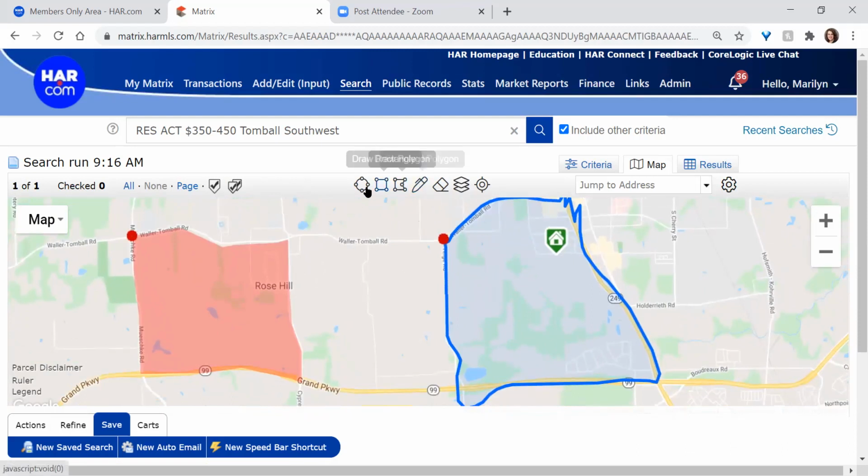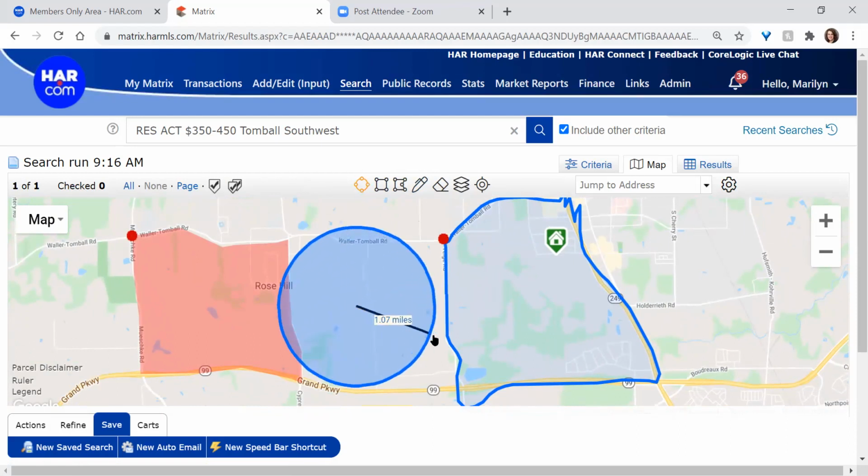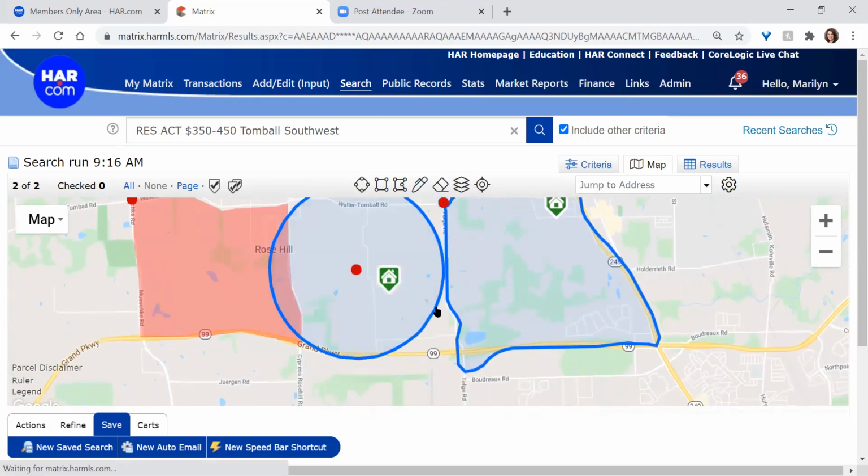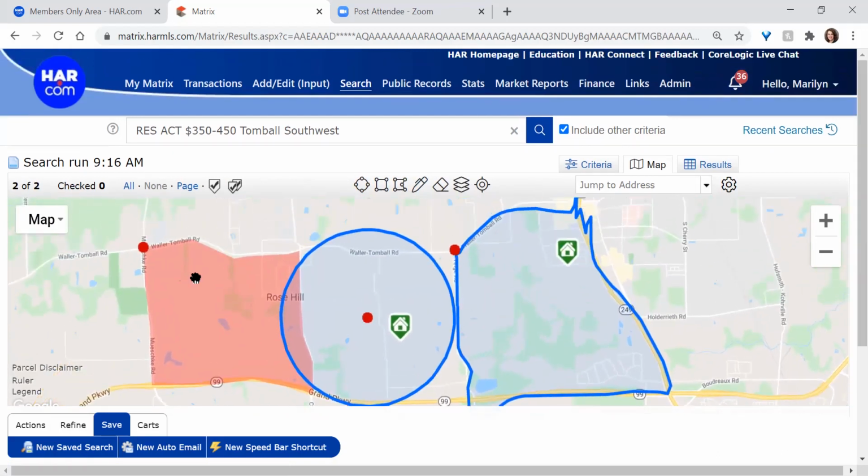And lastly, the circle. If you click and hold and drag your mouse button out, you can draw a radius or a circle and look for property within whatever distance of the center point. My shapes didn't really overlap all that much, but you can have shapes that do completely overlap.